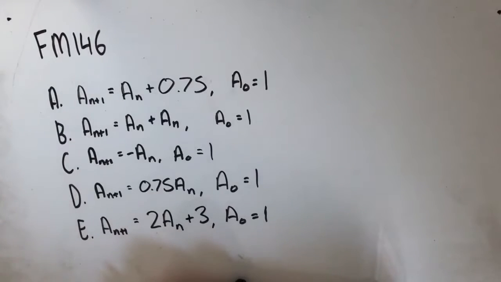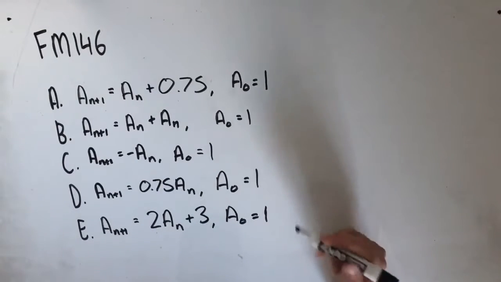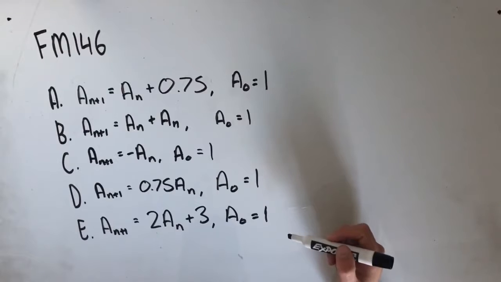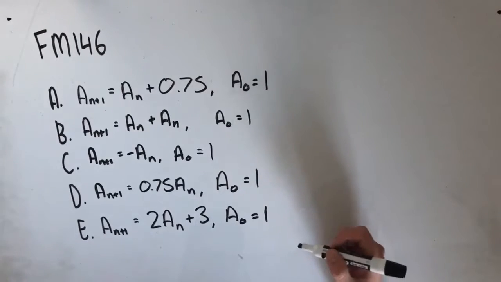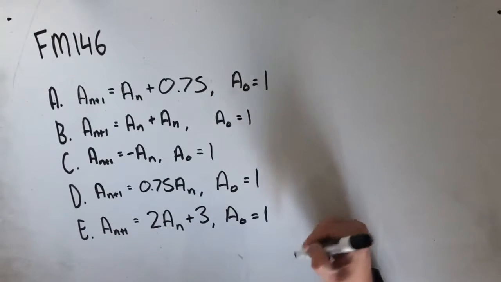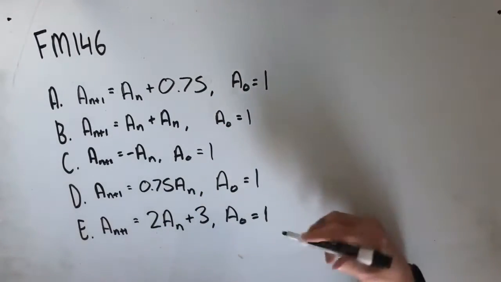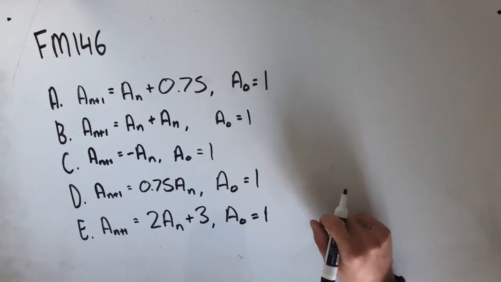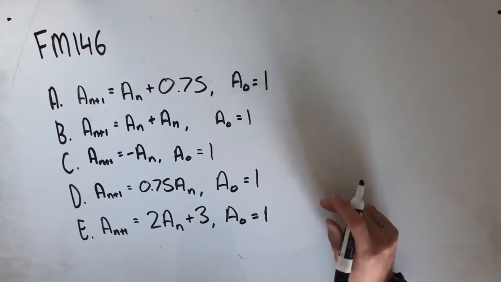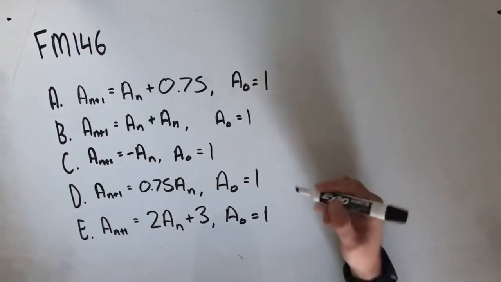This question reads, which one of the following expressions defines an arithmetic sequence? And then it gives you these 5 options. Now, what we can do is go through all 5 of these and decide whether we think it's arithmetic or not. There's a few little tricks in here that they're trying to catch you up with, but if you were to actually follow through each of these series and do a few of the numbers that would come up in that sequence, you should be able to fairly quickly determine whether this is an arithmetic sequence or not. So we'll go through from top to bottom.